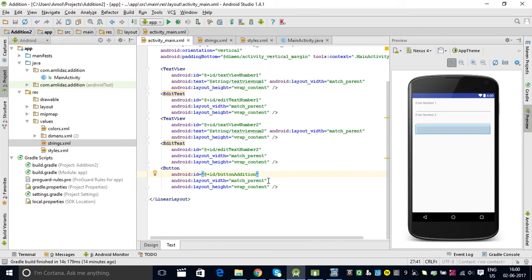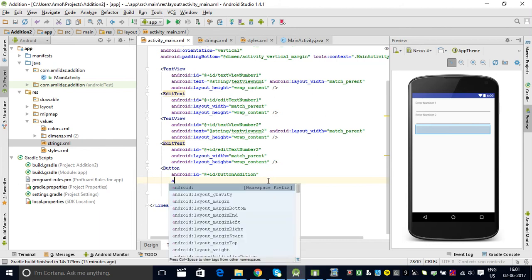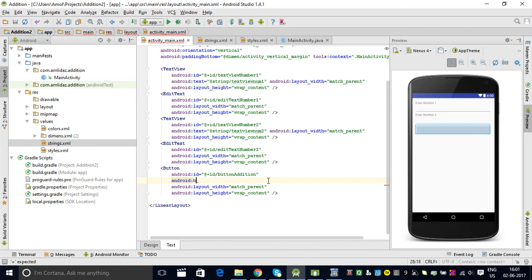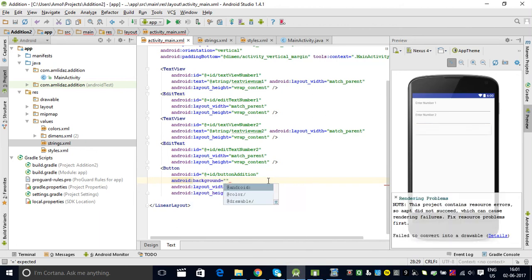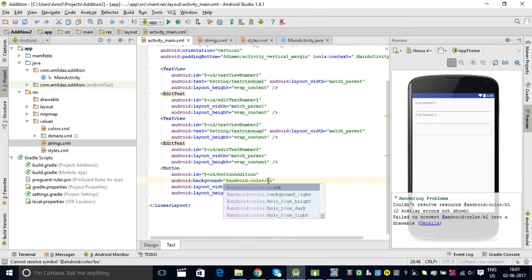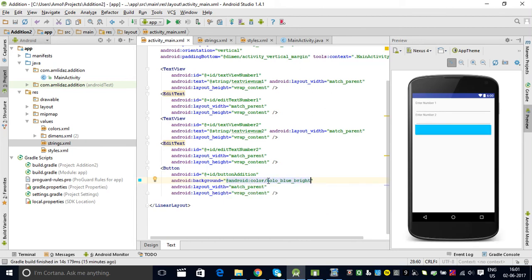You can do it as per your choice. The default background is a gray color. I'm going to change it with Android background color. It will be blue. Blue dark or blue bright? Okay, blue bright is not working well.